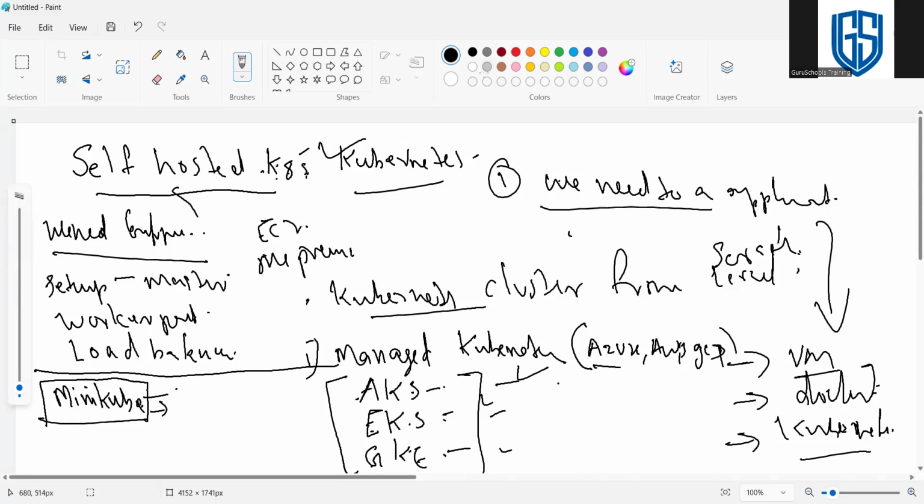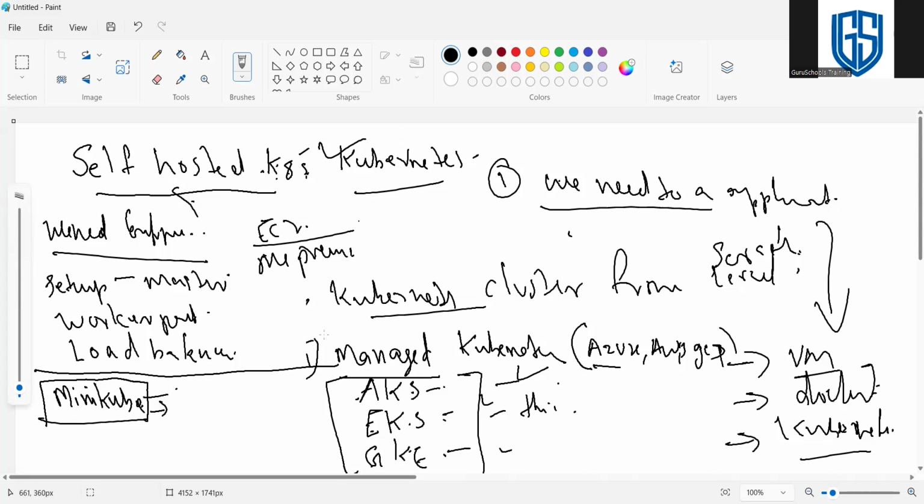Managed Kubernetes service, compared with self-hosted, is costlier because we need to pay more. With self-hosted, we just need to pay for the EC2 that we use. So these are the Kubernetes services that we can follow in the corresponding scenarios.